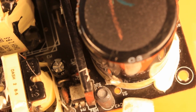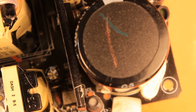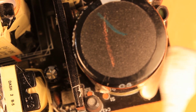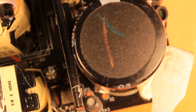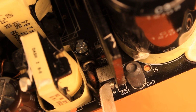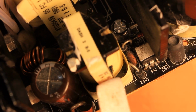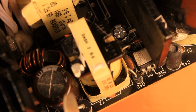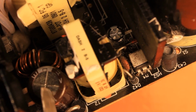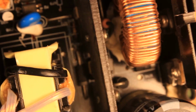So practically this power switch here is actually switching the plus 310 volt DC, which is charged into this bulk capacitor, and they are switching that to this 8-pin specialized power circuit, which then starts the plus 5 volt standby. And once the 5 volt standby is charging this capacitor, then they are using this voltage to actually start the whole circuit.